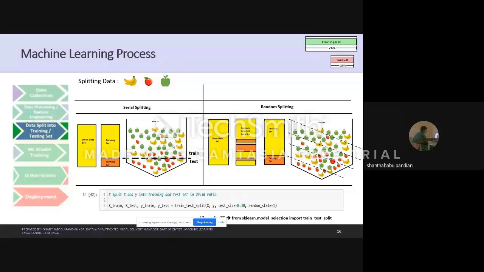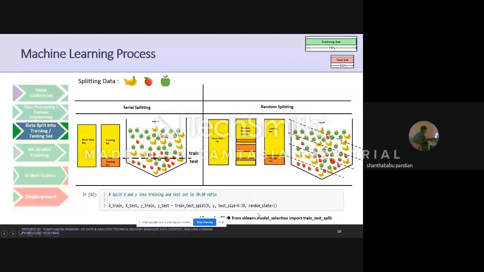If it is completely green and red apple, there is no possibility to analyze the banana. But if you go across the random structure, definitely I will get banana, red apple, or orange, whatever it is. There is a possibility to get all the values in my training set. That is the idea. We used to go with random splitting.